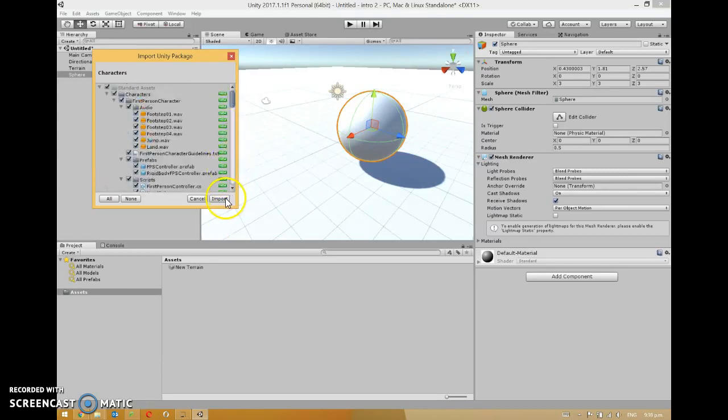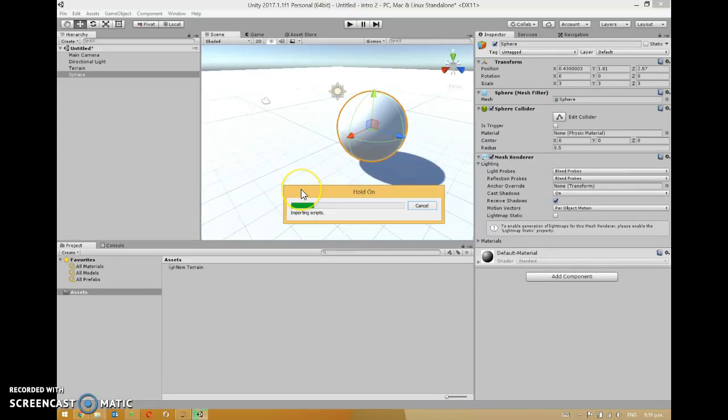You can explore that for yourself, quite an interesting thing to do, but the useful thing in this case is the characters, and it gives us this list of things that we can import, and we're going to import a lot. So that's going to import us a first person character, so we've got that first person view. It's also going to import a third person character as well, which is a character that will just run and jump and all the rest of it. We're not actually going to use that in this game.